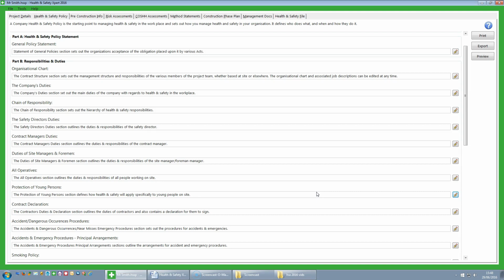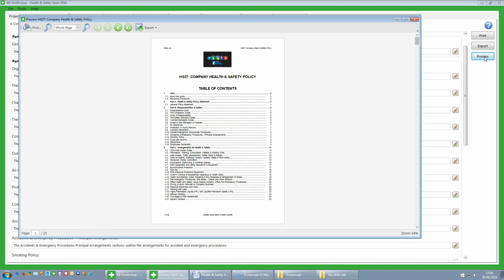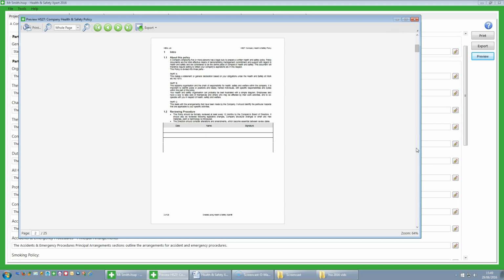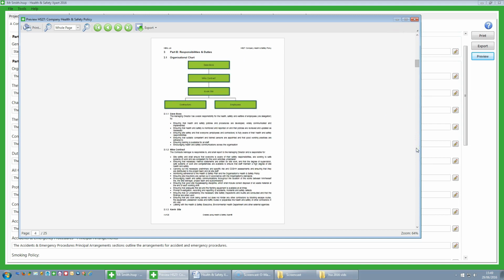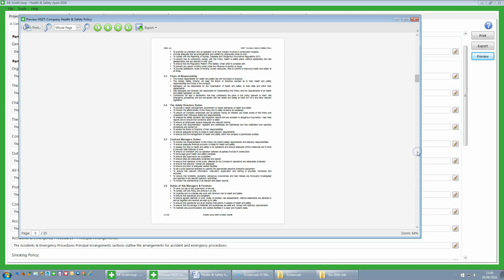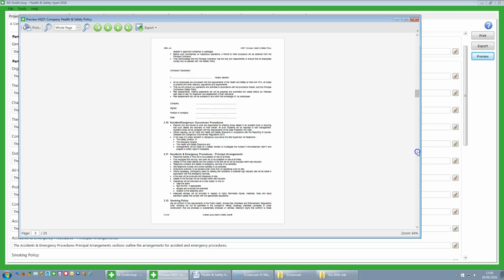Okay, so once we've made the modifications, what can we do with the document? So you see on the right hand side we have 3 buttons. The first one is a preview button. This will create a preview of the document for you to have a quick read through. This is obviously quite quick and very handy for you just to check your work before you actually finalise.